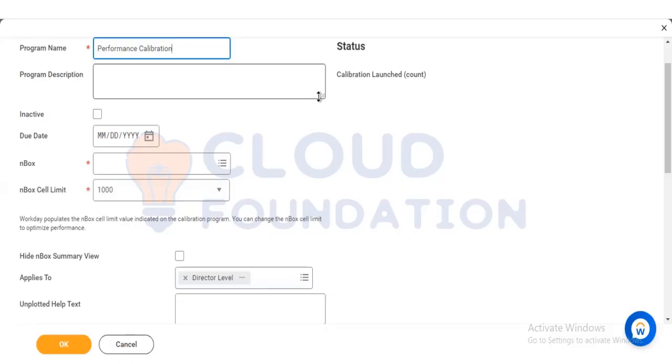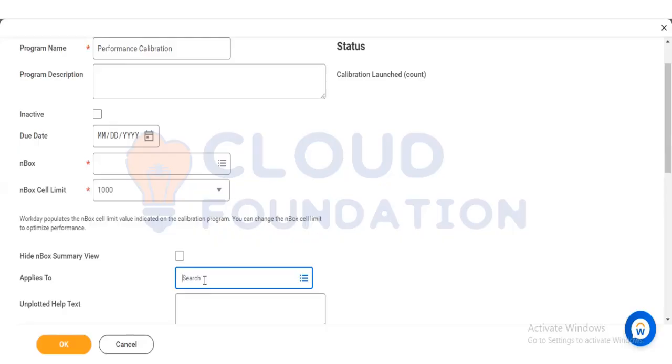So is it a kind of hierarchy that before creating your calibration program, you create your rule and your inbox report so that you can attach it to your program, right? Yes, correct. Because if you do not have that inbox report, it is mandatory. If you do not apply this to anyone, it will be run for each and everyone.